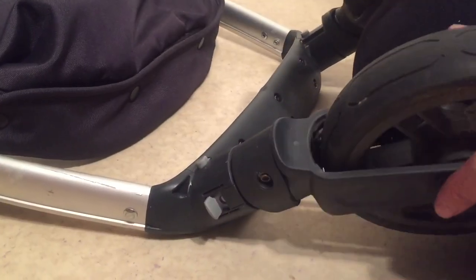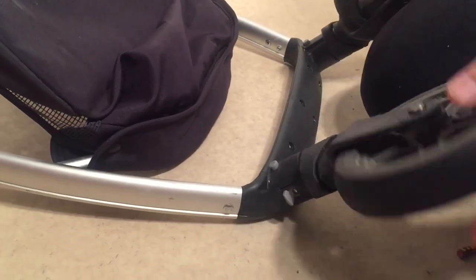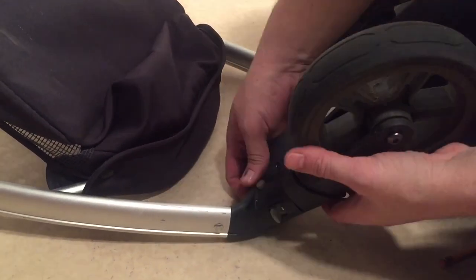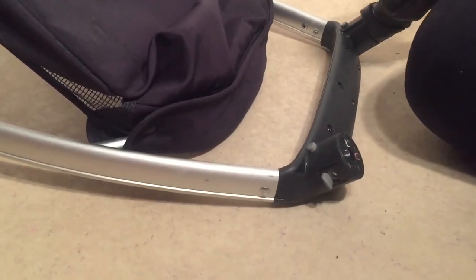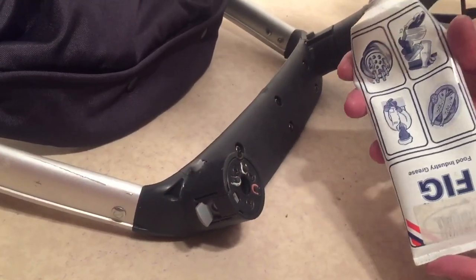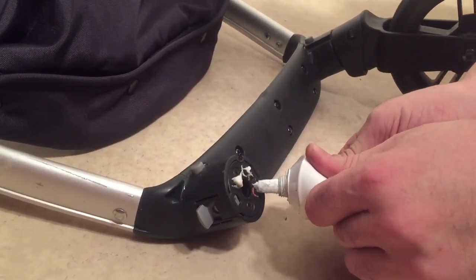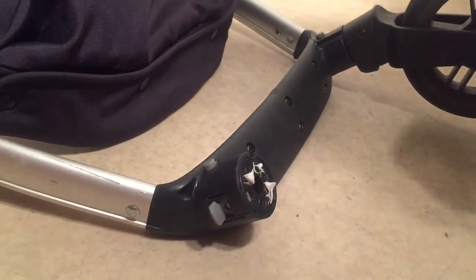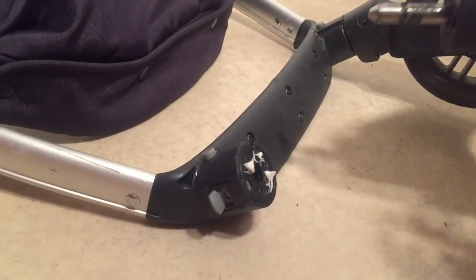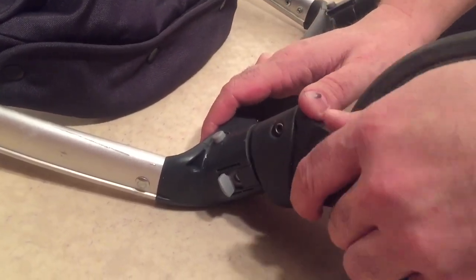Once you hear it click, you'll notice it's now a lot tighter. Now if it's too tight and you find that it affects the swiveling, you can go ahead and use some of that lubricant I recommended last time — this bi-rol food industry grease, or a silicone putty. Just put a little bit on and that ought to help if it's too tight rotating. If it still is too tight, it's just a matter of changing the height of those rubber eraser heads — just unscrew it and cut them a little bit more.